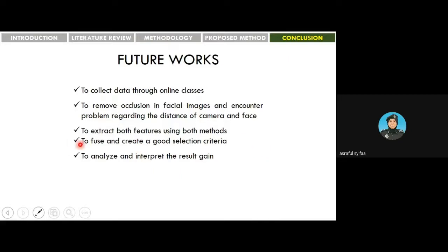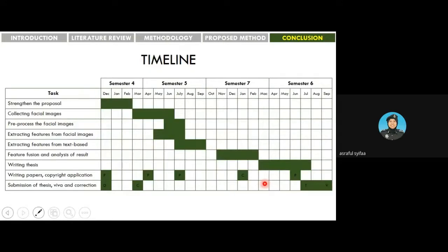Later on, we will fuse and create good selection criteria to help gain better classification accuracy. So here is the timeline of my research. I hope that by showing this to you, it can motivate me to follow the timeline.